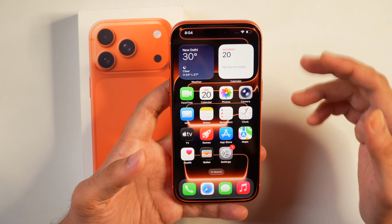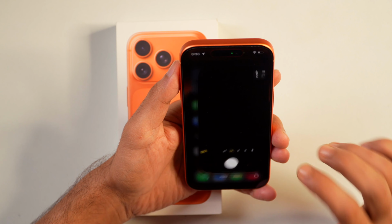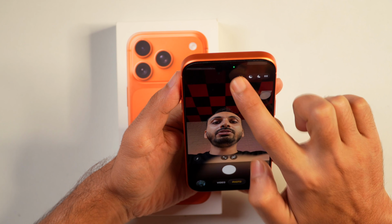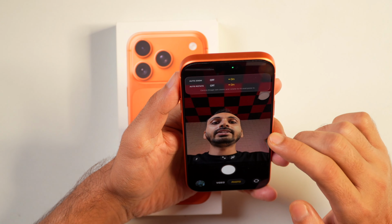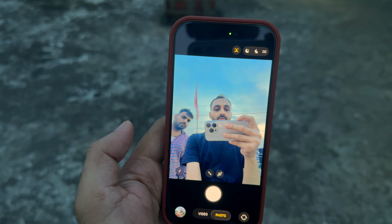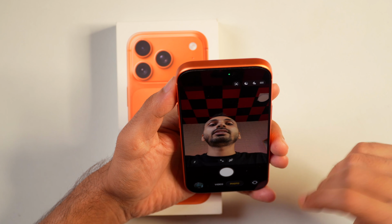As you already know, the iPhone 17 series comes with center stage camera functionality. If you just open the camera on your iPhone 17 series and then switch to the front facing camera, here you will see there is a new icon which is for center stage. And if you tap on it, here you can enable the zoom as well as auto rotate for center stage on your iPhone. Center stage basically adds a zoom effect and rotates the front facing camera to fit everyone. Now you can take portrait as well as landscape images from the front facing camera without rotating your phone. You can simply tap on this icon and it will rotate like this, and enable center stage by tapping on this icon.